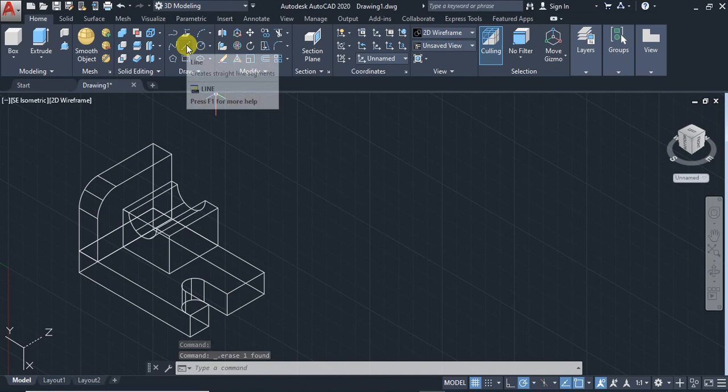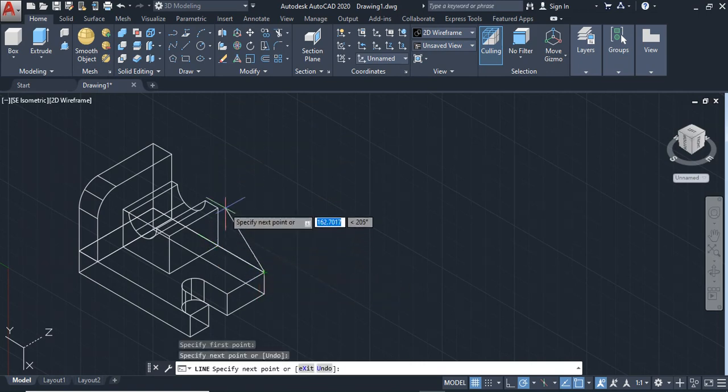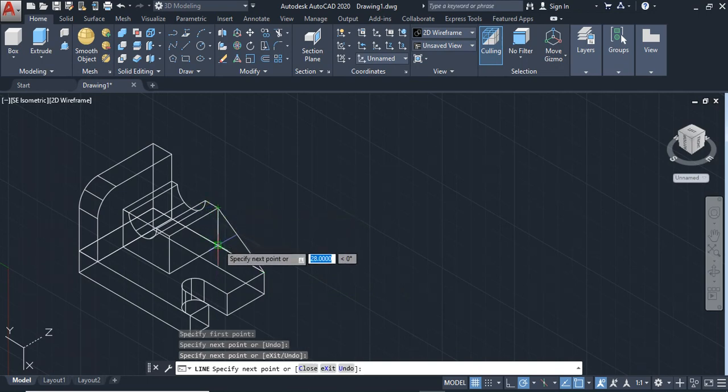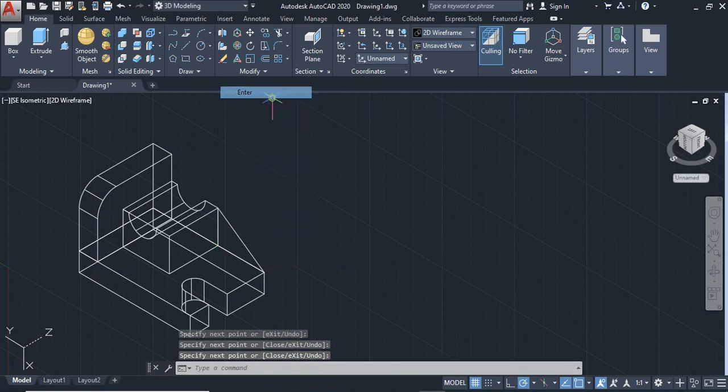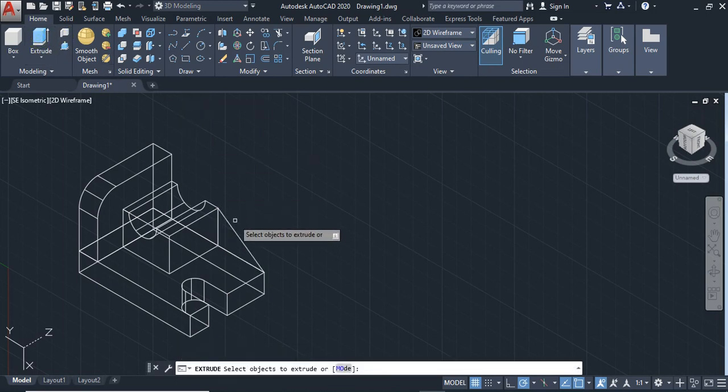Now we use line tool again, click this point, this is a triangle, then press enter, and we need to join this triangle. Select this line and modify join, then again extrude.